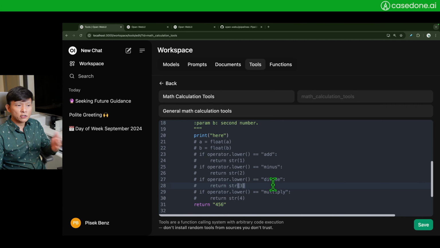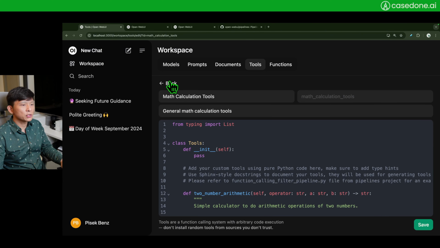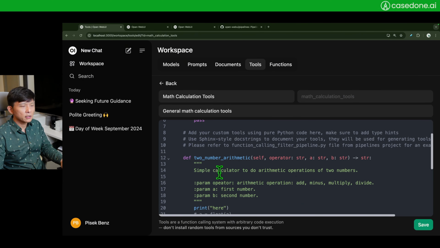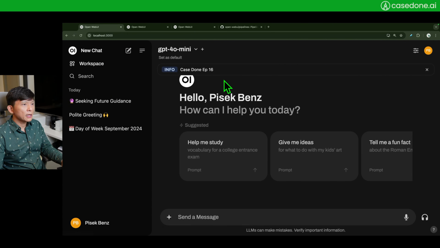But I found that no matter what I tried, I couldn't get this function to be called. Let me just show you. If this function got called properly, the answer will always be 456. Another function that I put there is get squared, a square of some value. If this function got called, the answer is 1, 2, 3. And for some reason, I couldn't even get the model to call this function properly. Yeah, I think this is my failure case. And if any of you have succeeded in doing math functions for this tool, let me know.